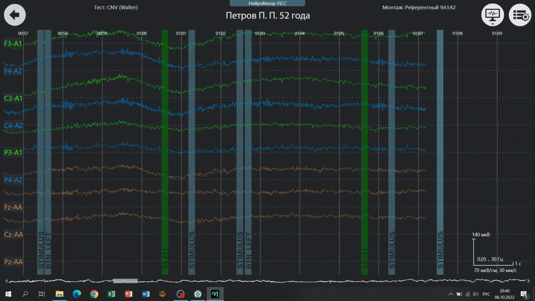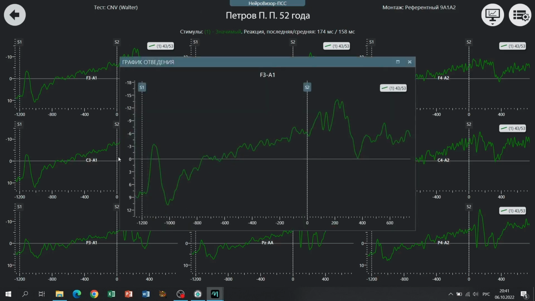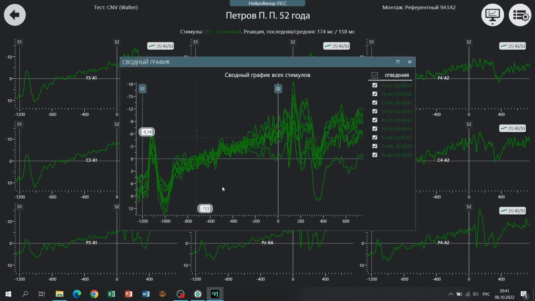We can switch to another mode and output average responses. In this case, the overall CNV trend will be more obvious because now we see the response averaged over 43 stages of analysis. We can bring out any of the leads and observe the development of sensory responses and CNVs in it separately, like we're doing now for the F3 information. Or we can bring out a summary graph of all the wave responses simultaneously. In some cases, it's more convenient.